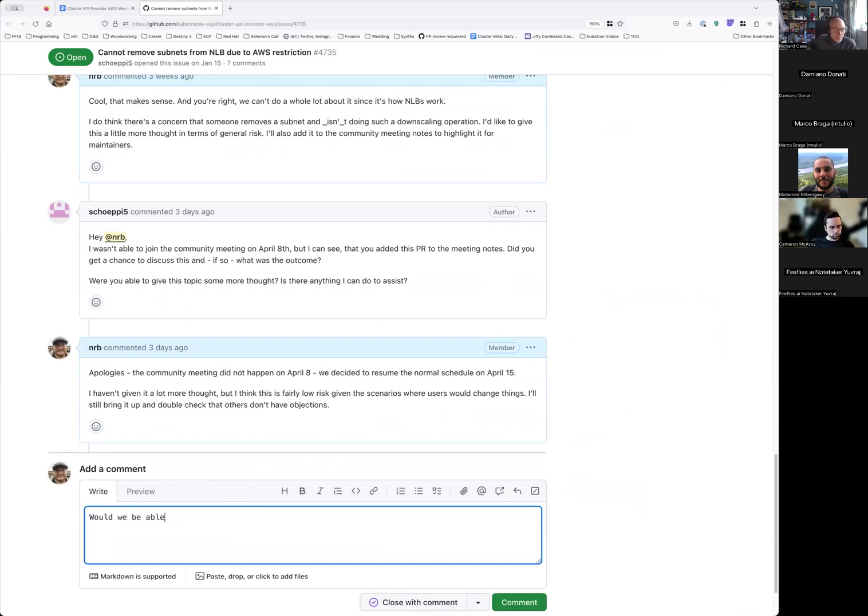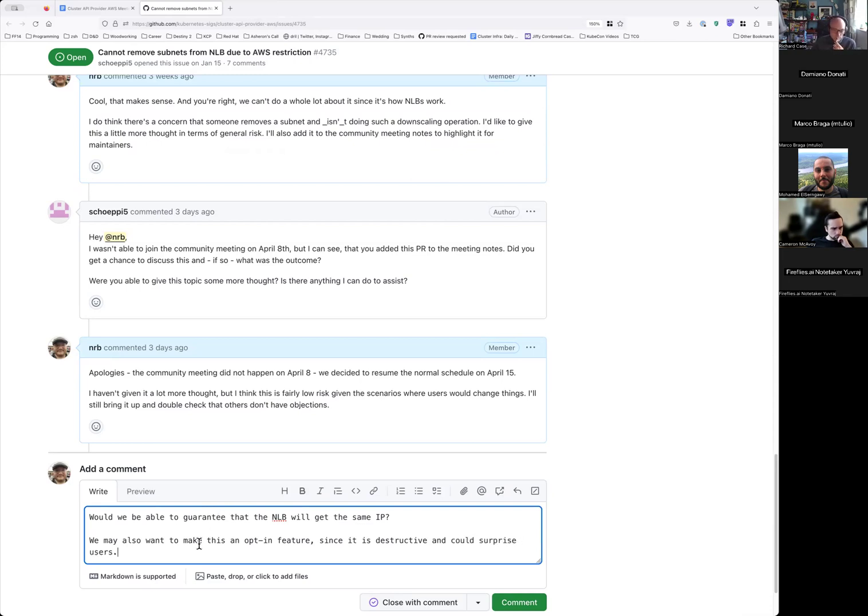Yeah, I guess that's slightly scary, not slightly scary, but I would be inclined to have it as an opt-in behavior, maybe somehow, whether it's a feature flag you have to enable to say allow NLB deletions or something on scale down, or on a per cluster basis, in the API somewhere. I wouldn't necessarily have it as the default behavior to start with. People might be surprised by it.